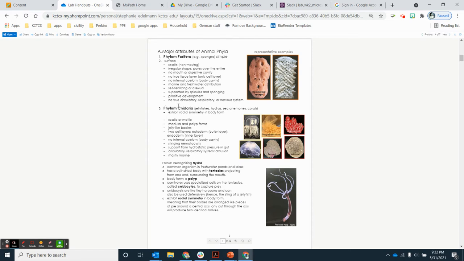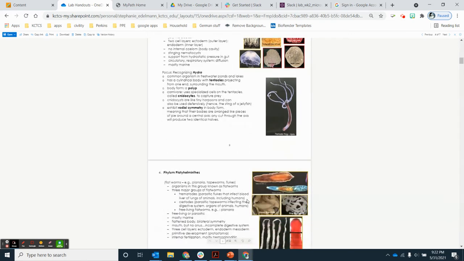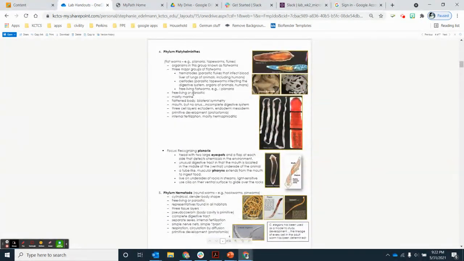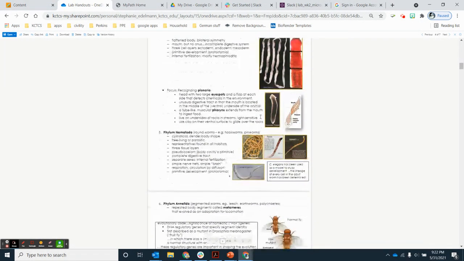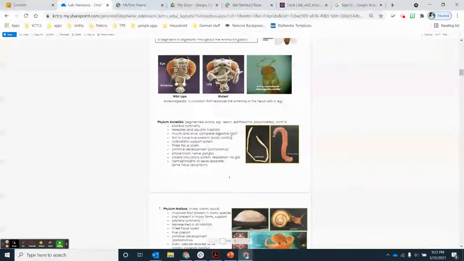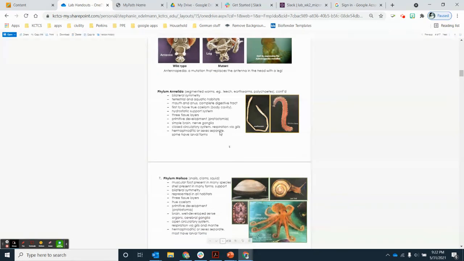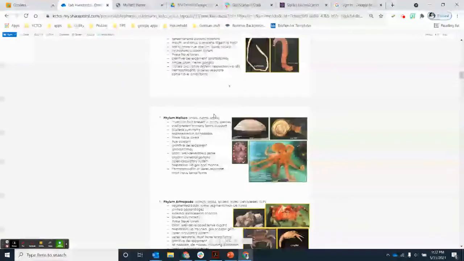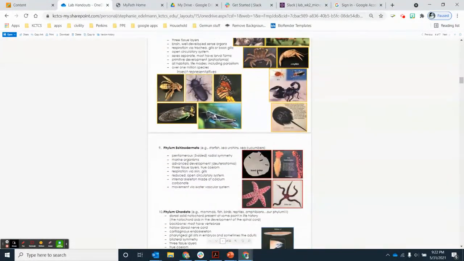So pay special attention to the things where you see an actual example. So Cnidaria, Platyhelminthes, we see a planaria, which is adorable. And then we also have an example of an annelid that I'm going to show you.